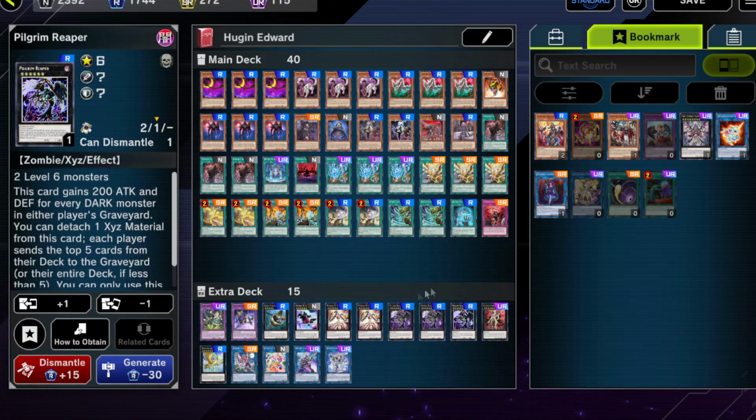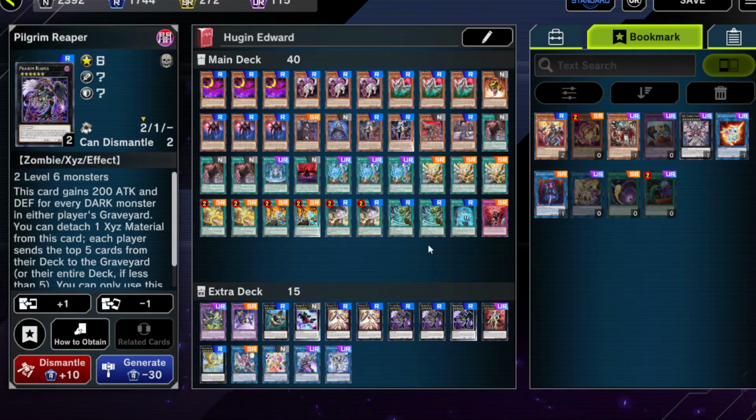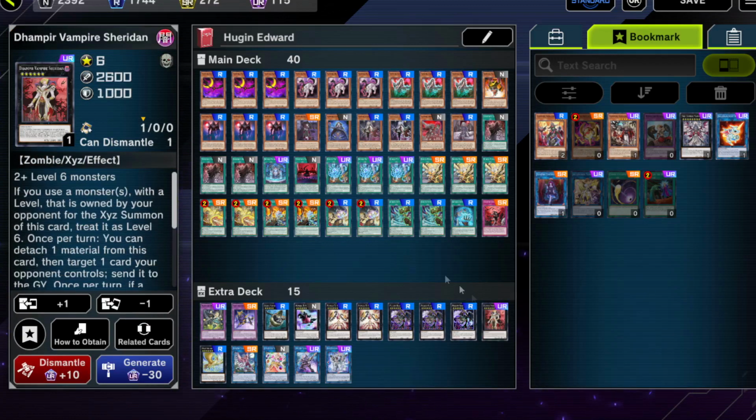And sometimes you can get it off 2 or 3 times, especially with the stalling of the Runick package. You can cut it down to 2 if you want to put in other stuff. But yeah, it can be risky these days with milling, but still, it is a nice thing to do. And it's a dark monster and it's a zombie, sometimes that matters as well.